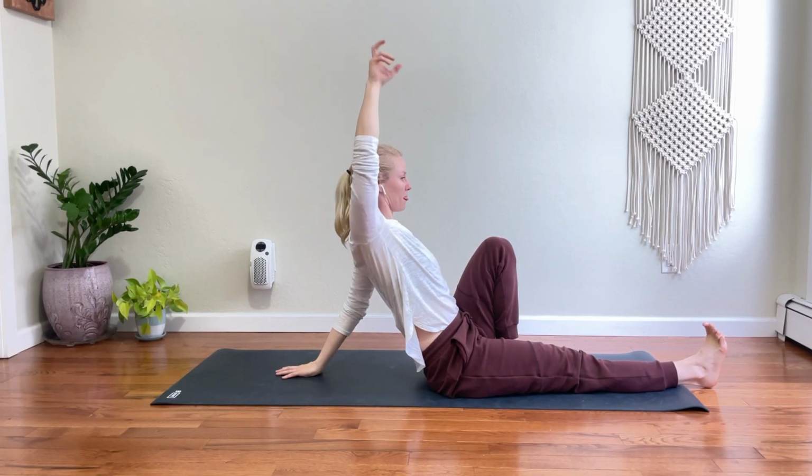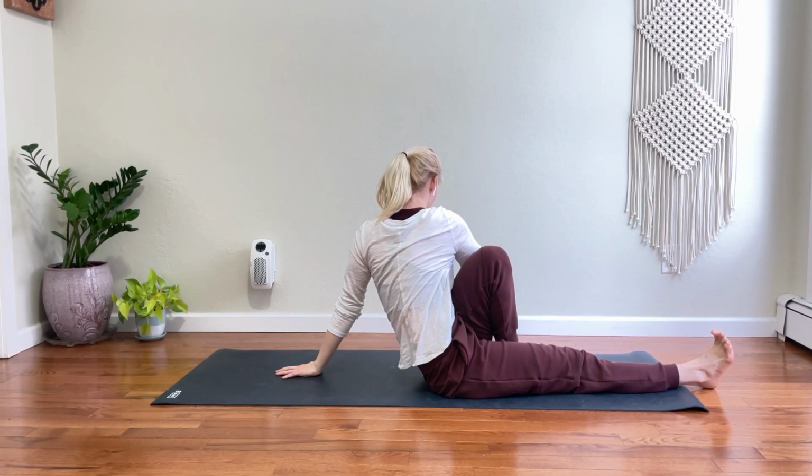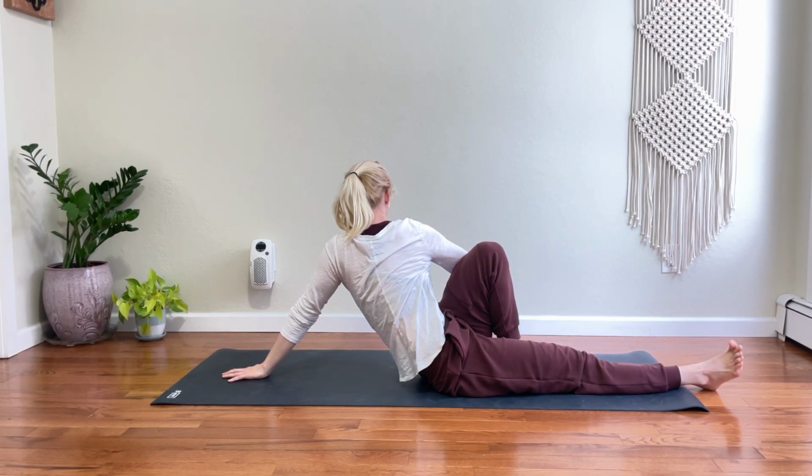Inhale, reach your right arm up. Exhale, seated twist hook over to the left. Bring your right hand to grab for your left hip. Walk your left hand further behind you. Recline into this twist variation.